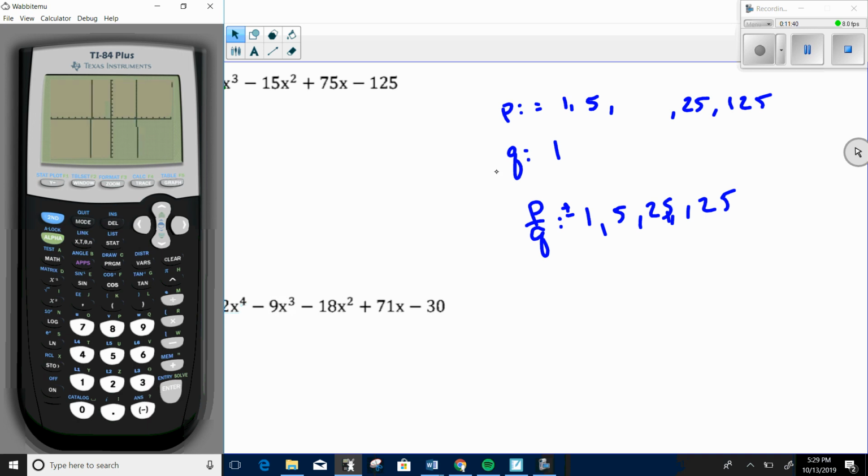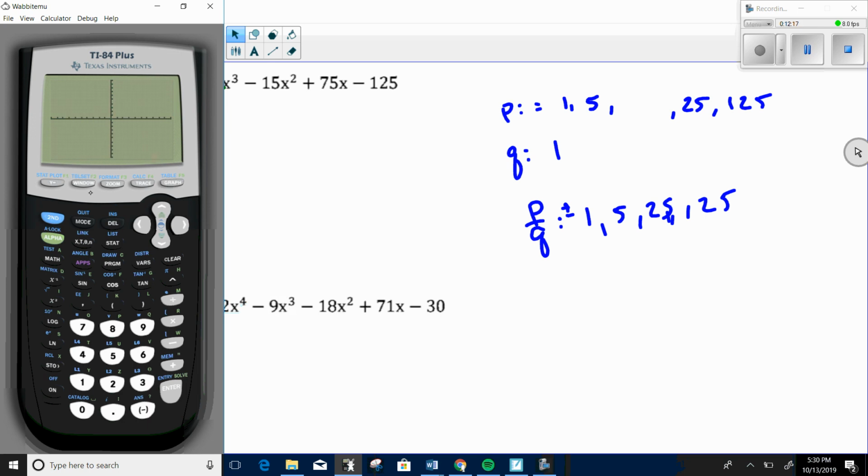And then notice what happens is it looks like I have zeros at 1, 2, 3, and then 1, 2, 3, 4. That's not very good. So I'm supposed to have some zeros. Okay, let me make sure I type this in. X cubed minus 15x squared plus 75x minus 125. That's why. Let's go over here and change that. And that's something that if it doesn't work out, make sure you entered it into the calculator correctly. So now let's graph it and see what happens.